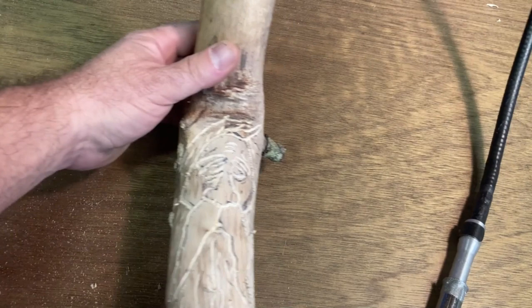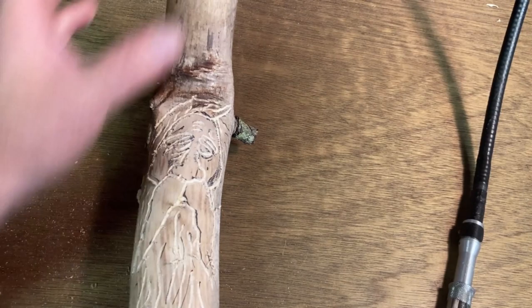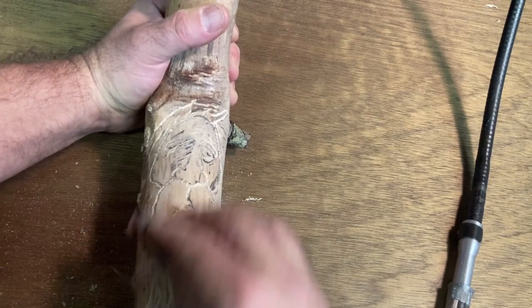Okay, so now I have the design etched on, and that's pretty much what I want, so I don't lose my design. And now I can go around and I can start adding the depths and everything that I need. I'll hit it with a little sandpaper, take those fuzzies off.